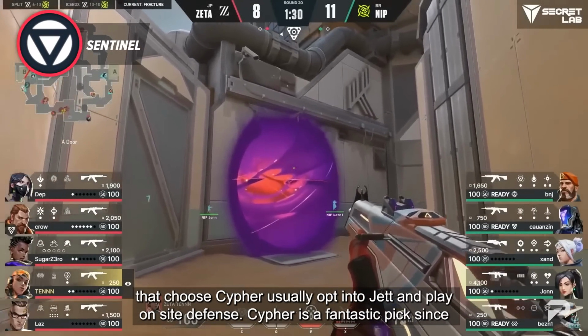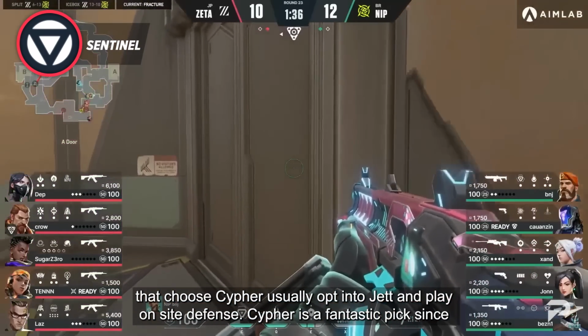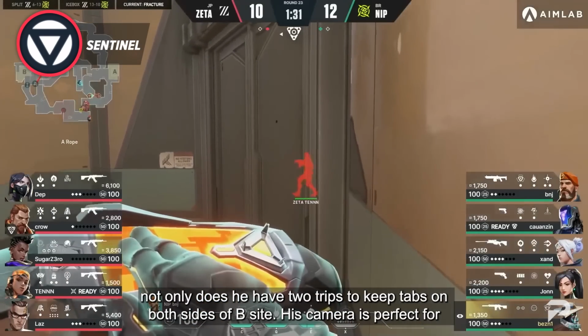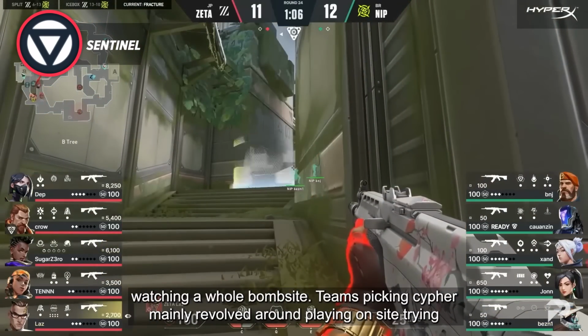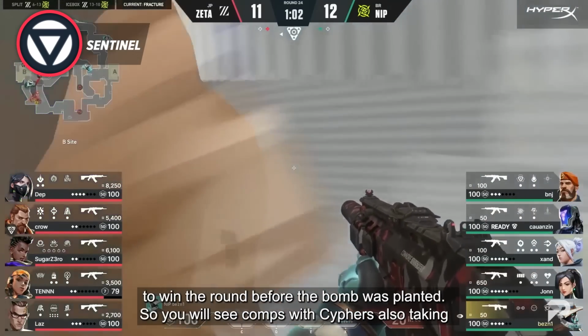Teams that choose Cypher usually opt into Jet and play on-site defense. Cypher is a fantastic pick since not only does he have 2 trips to keep tabs on both sides of B site, his camera is perfect for watching a whole bomb site. Teams picking Cypher mainly revolved around playing on site trying to win the round before the bomb was planted.